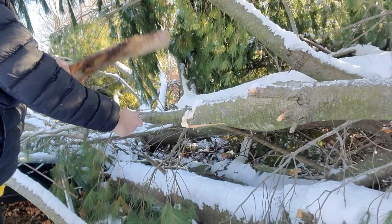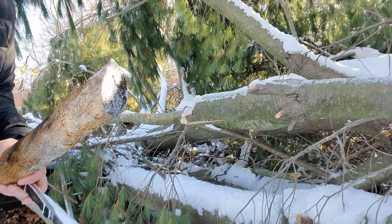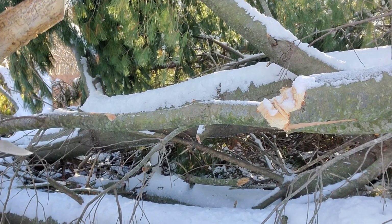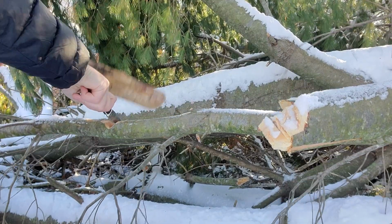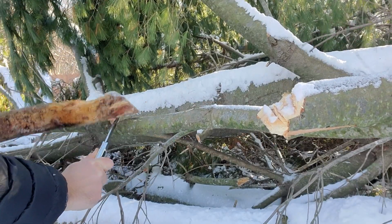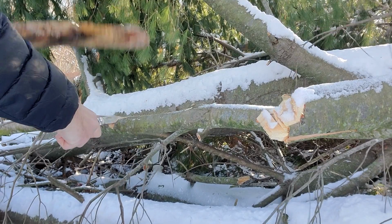But as you can see, I hope you can see from this angle, it works very, very well, and I'll show you. Bring it closer so you can actually see what's happening here. Right there. See that notch? That notch is looking mighty good. Mighty good. So, here we go. You need firewood, but you don't have a chopping knife. Well, as long as you have an edge, you don't need a chopping knife.